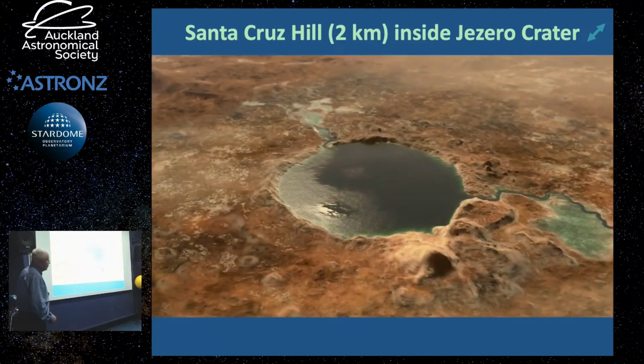That's what it's thought to have looked like about 3.5 billion years ago. Nice big crater here forming a lake. You've got water flowing in here. I could put pictures here all day, but you can see here the crater today, there's all this big delta of material as it flooded into the base of the lake, and then you can see water flowing out through here as well. So that's quite cool.